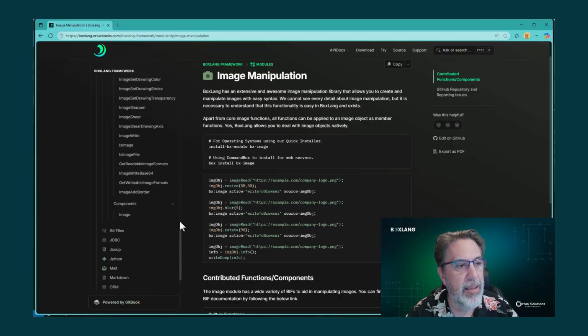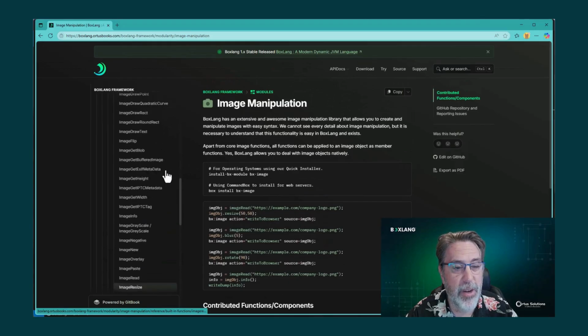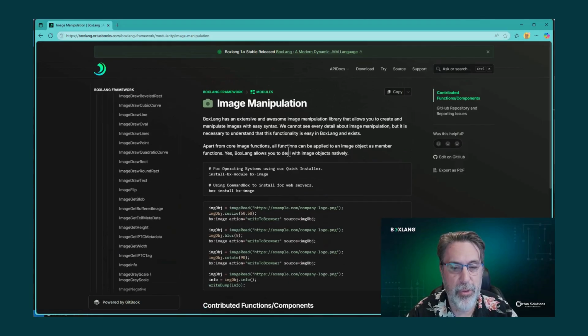You also get an image component. Typically, I use the built-in functions, but one of the handy things that the component does, and you can see it in the documentation as one of the examples, is if you're doing anything with an image where you've modified it on the fly, the BX image component can actually output it to your browser without you having to save it to the file system and do all that. It's like a quick way to just output it into the rest of your web page. But you have a lot of different functions here. I built a couple of examples to show you some of the things that you can do.